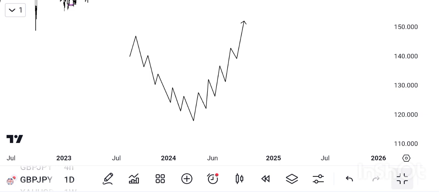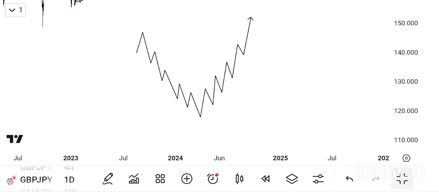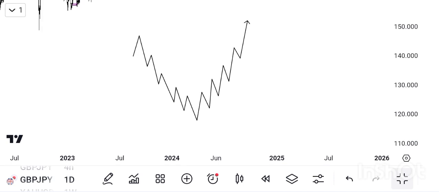So as you guys already know, in the forex market, we have two types of liquidity: the external liquidity and the internal liquidity. The external liquidity are liquidity that operate outside the market, while the internal liquidity are the liquidity that operate inside the market.